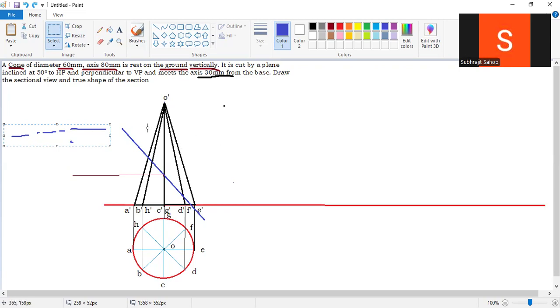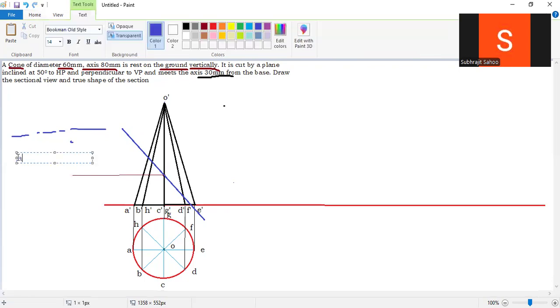Okay, observe, sir. What is the next step here? Naming is important or not? In this particular case, I told what method to name. If my generator is A, give name 1. If the generator is B, give name 2. If the generator is C, give name 3. If the generator is D, give name 4. Like this, you have to continue.